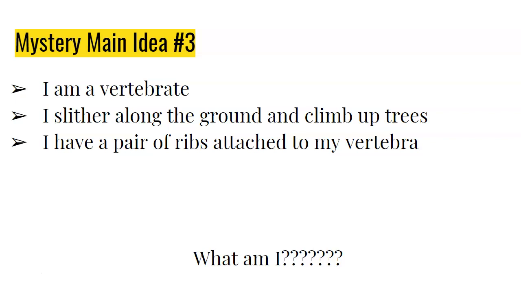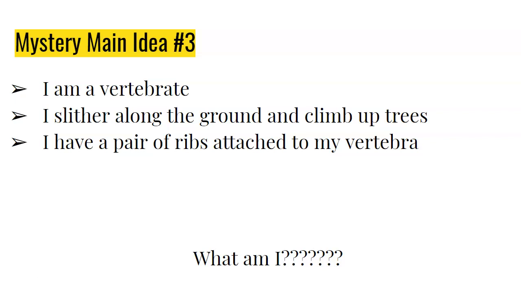Okay, friends. So this was just a quick little way to get us to understand how we can have a main idea and clues to go along with those main ideas. The clues that I gave are your supporting details. And then the main idea was the animal in question.